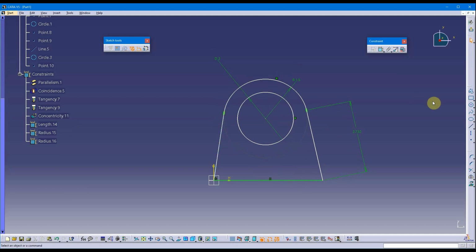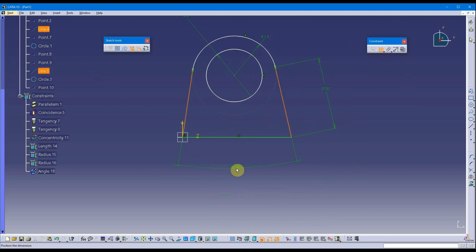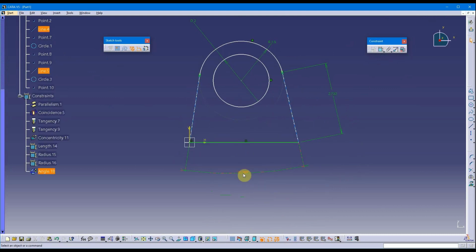All right, so I wanted to create an angle between here and here. Just notice the process I'm doing here. I can do constraint, then select there, and notice it's trying to do another length, but that's okay. I can just go immediately here and pick this line, and it's going to give me an angle. Depending on where you try to pick it on the screen, it's going to put it in.